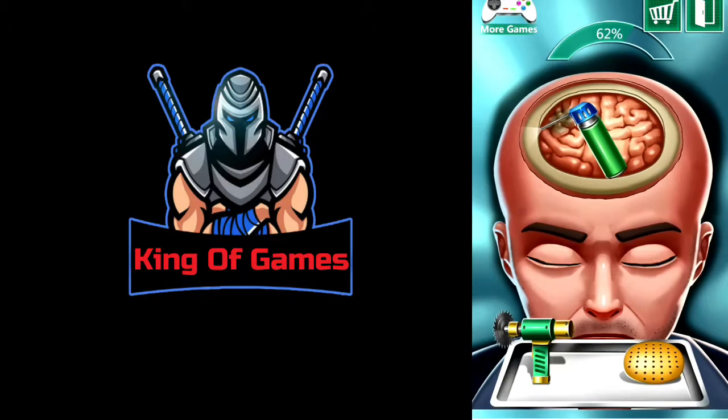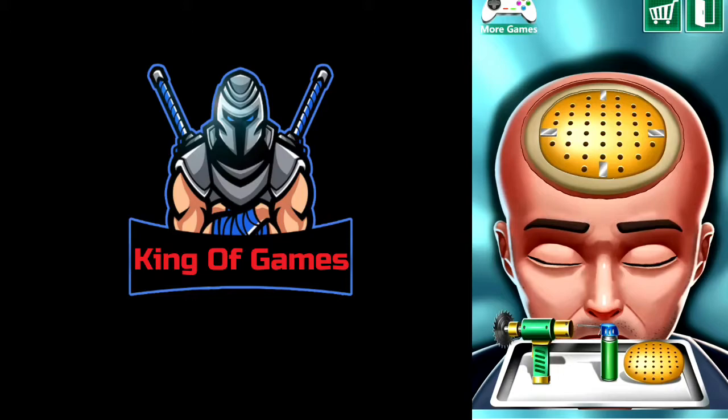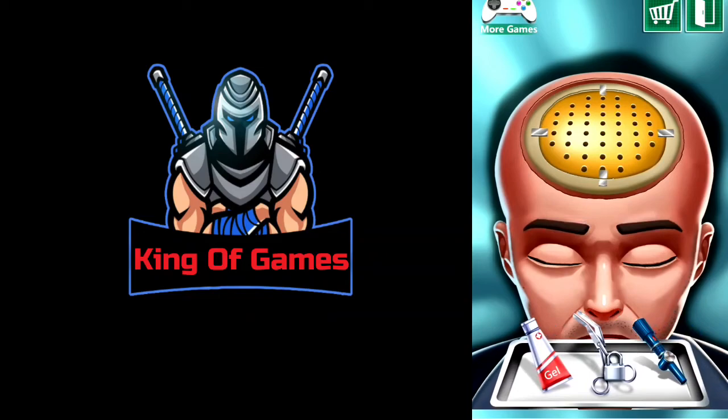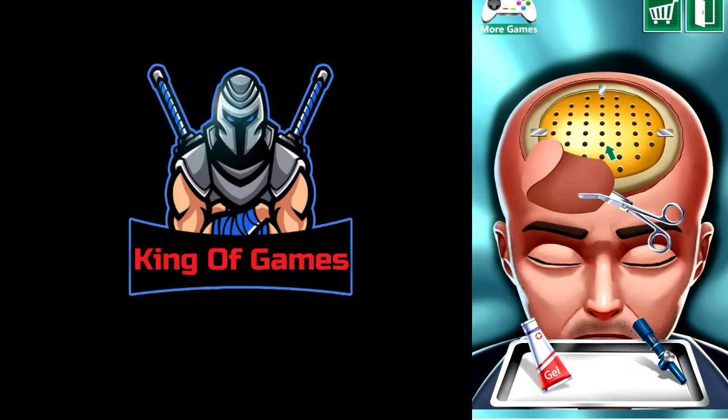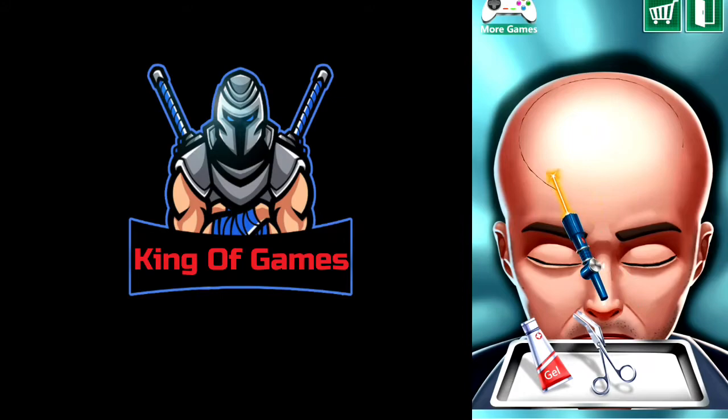Good. Time for the final touch. Perfect. Apply some glue on it. Well done. Put it in the right place. Remove the scars with a laser. Perfect.